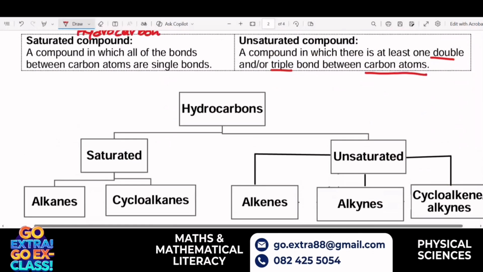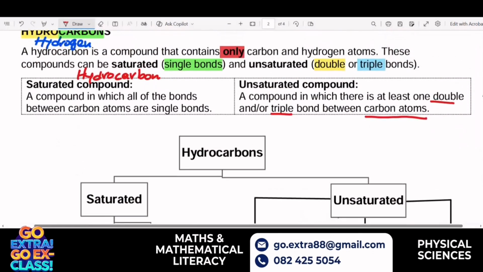Now let's get into the groups of these hydrocarbons. I'm just going to summarize this. We have two groups of hydrocarbons. The first group is called aliphatic. Don't worry much about this. I'm just giving that information, but we won't be asked for any explanation about it, though it might be useful later on.